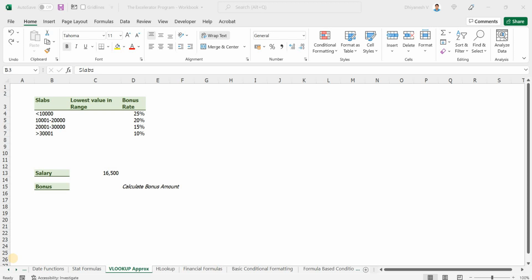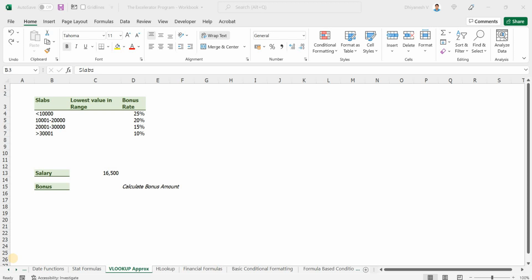Whoever is drawing a wage of less than 10,000 would get 25% of their fixed salary as bonus this month, whoever has a 10,000 to 20,000 range salary will get 20%, and whoever has greater than 30,000 will get only 10% bonus, because they are already getting more in terms of salary. So we are not going to give them a higher bonus, right? This is the condition here.